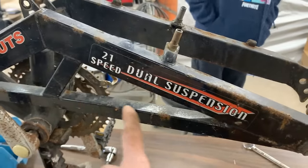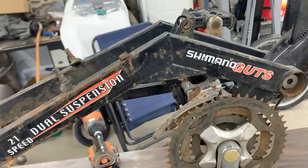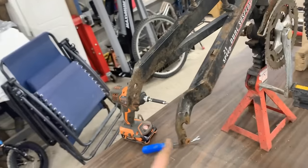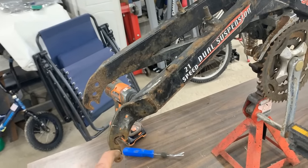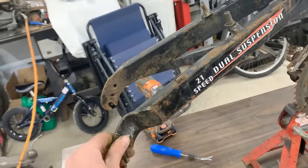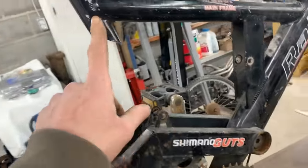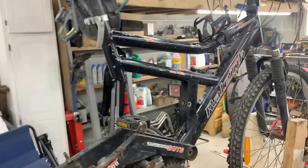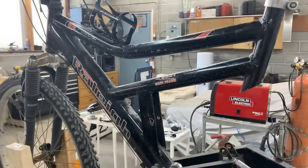This bar is not existing on the other side, and that's because it would be on the way for the chain. And the other thing is here, this little extension, which we don't have on the other side because that's holding the gears. Even though I don't know if we're gonna be using the gears, it's a good idea to keep them. So this is fine because this is steel. We can weld it. Here though, on the frame, we're not gonna be able to weld anything because it's aluminum. So in the frame, we can't add anything to it. We can only cut off.